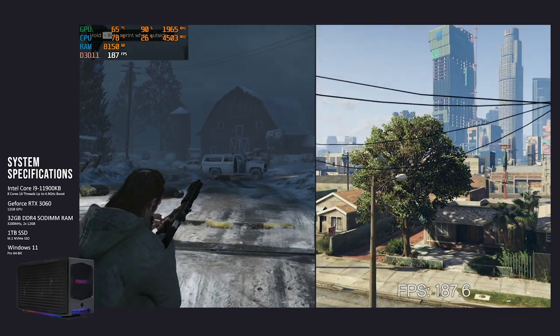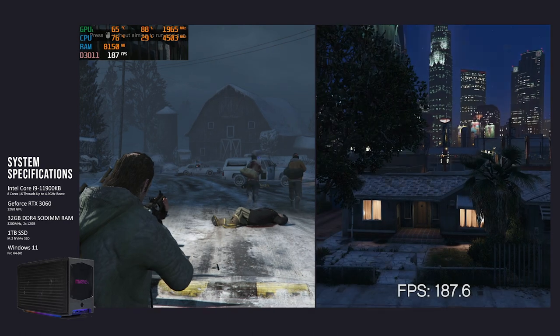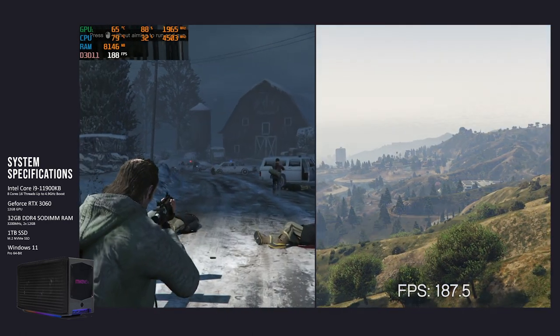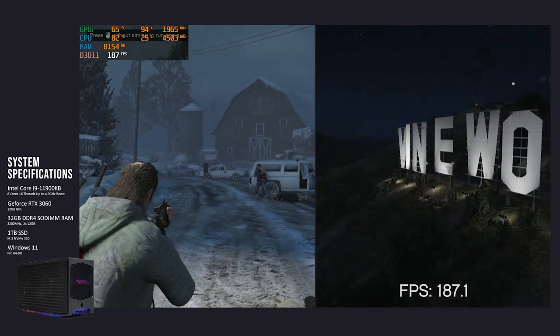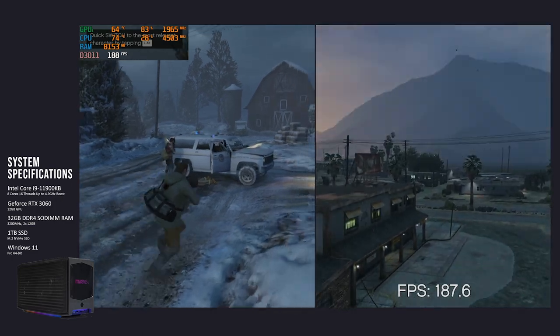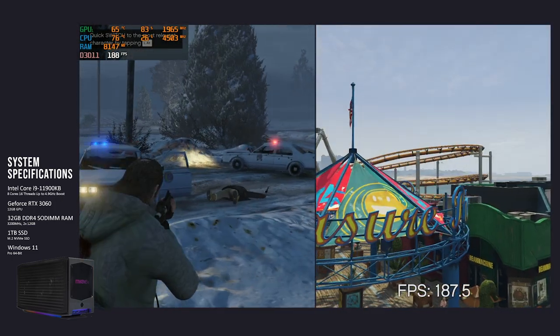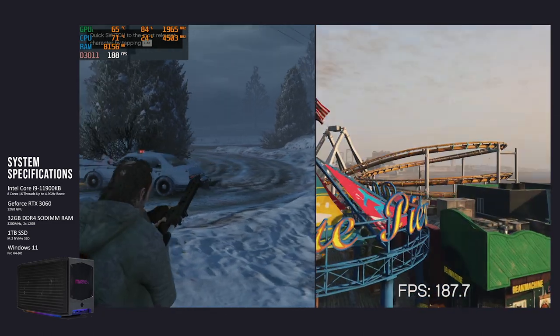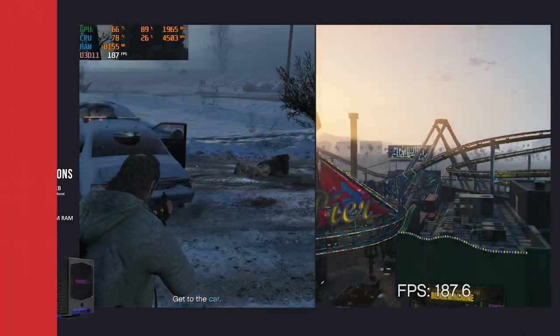For our mid-range game, I'm going to try out GTA 5. It's still a very popular game, and although it's not super demanding, it still looks really nice and smooth on max settings. As it's not a first-person shooter, we definitely don't need 200 plus frames, but I'd still like to hit at least 144 frames to match a lot of gaming monitor caps. And that's pretty much exactly what we got. Got 188 frames on average throughout the benchmarking test and during some of the gameplay as well.